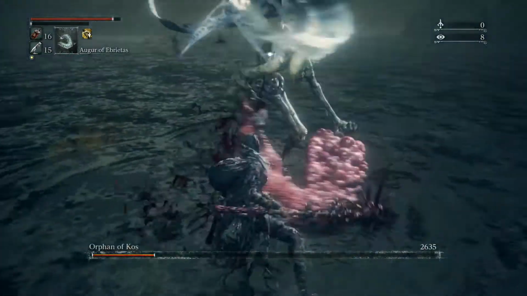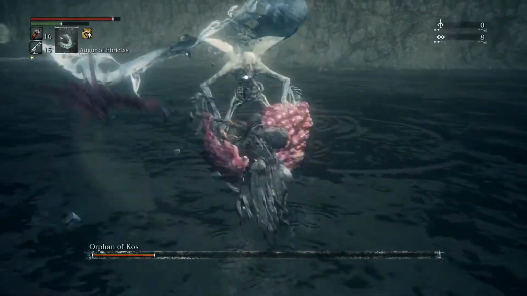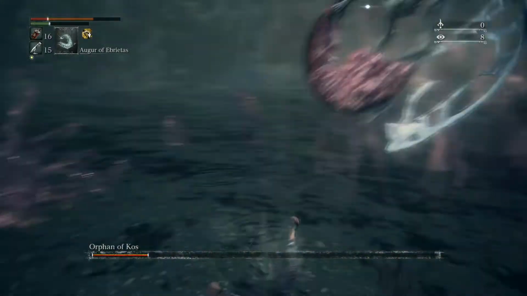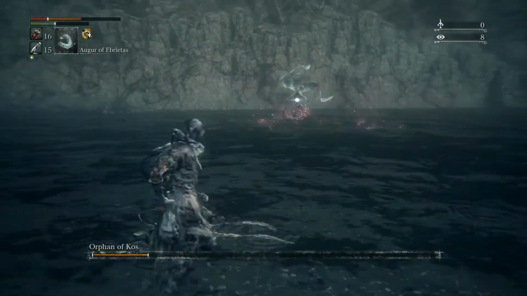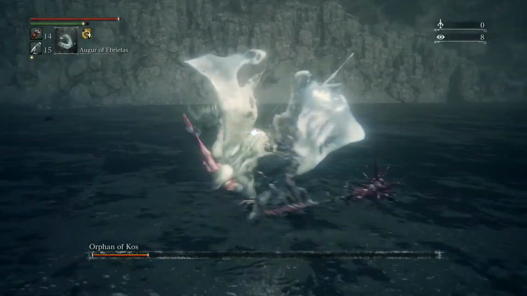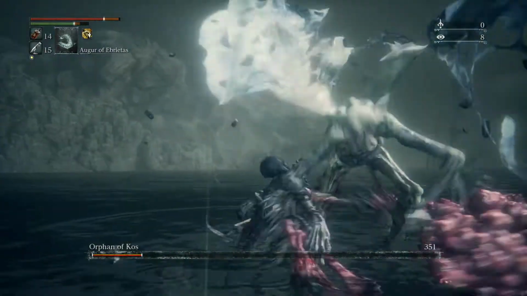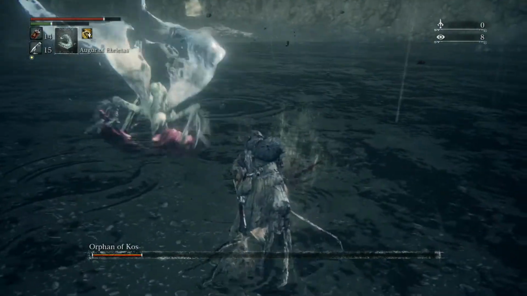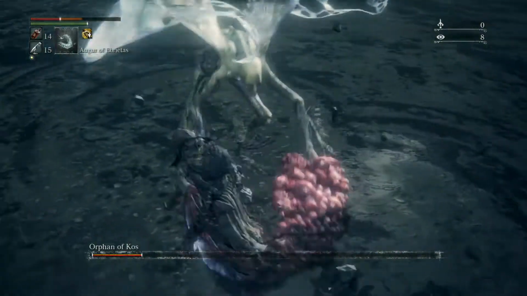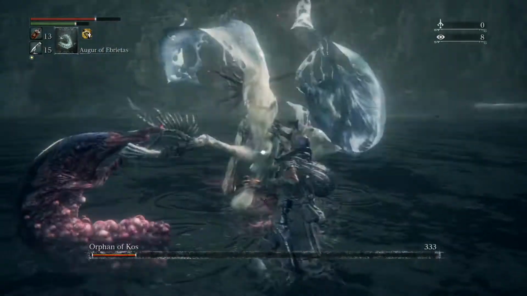Bloodletter, we're doing good. I hate that attack when he goes up in the ceiling and I can't see what he's doing. And also that Orphan attack does plenty of damage, so I can't actually tell where it's coming from, and it does all my health.